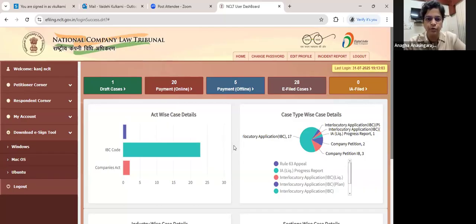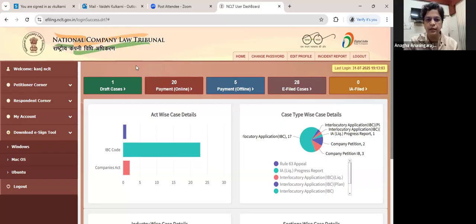Because the first time we filed the dissolution application before the NCLT Bangalore, we were not aware that we had to add somebody as a respondent, like the ROC as the respondent. So we had to redo the entire petition. After that, whatever filings we are doing, we are aware of that. But the first time, we wasted say a month or so in moving that application, because they rejected it in the defects. This was like 3-4 years ago. But now, since we know what is to be done, we don't waste time.